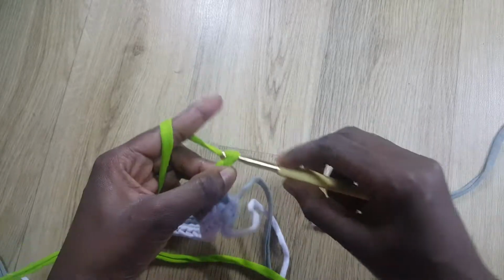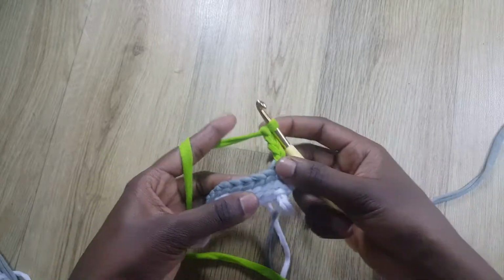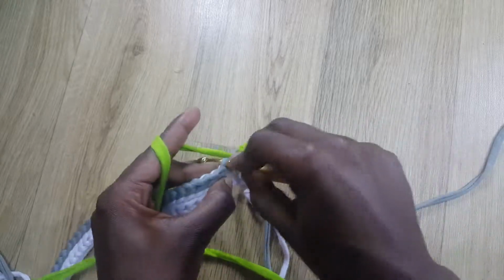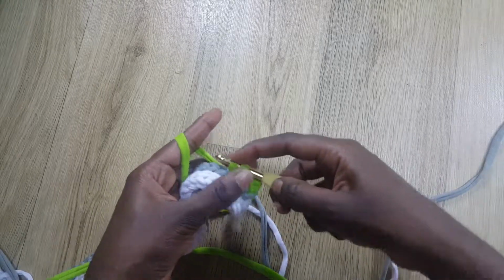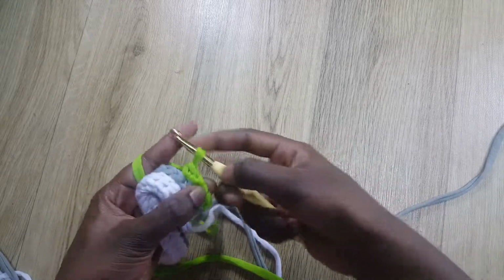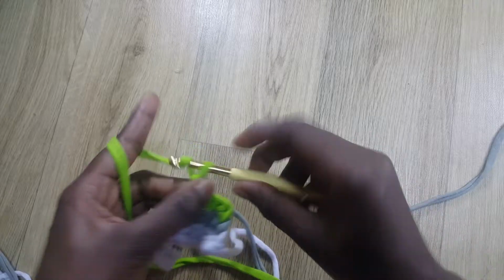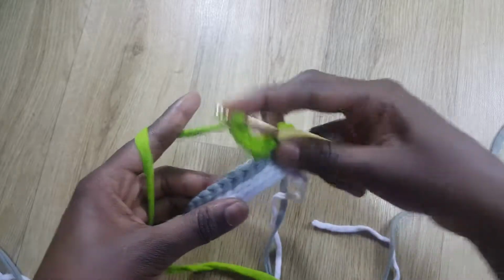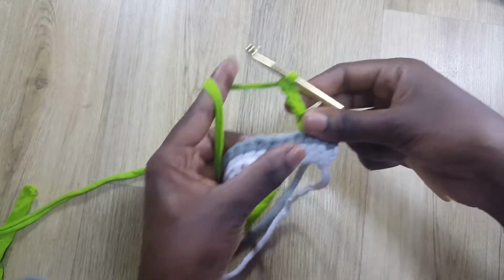1, 2, 3, 4. After that, I'm going to count 1, 2, 3 into the 3rd loop. I'm going to grab some yarn. I have 2 loops. I'm going to grab yarn again and pass through both loops like this, forming a single crochet. So I'm going to do 1, 2, 3, 4 and count 1, 2, 3, 4, and then I will grab some yarn. Yes, I've chained 4.